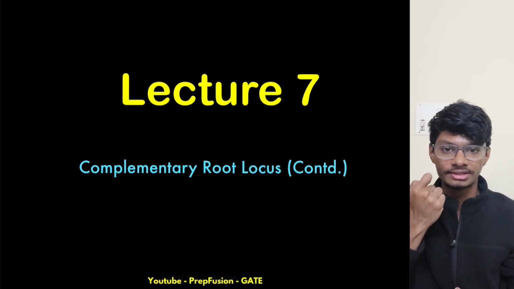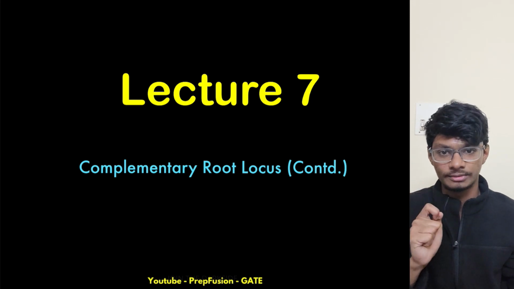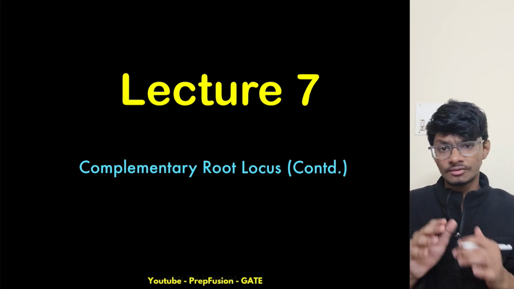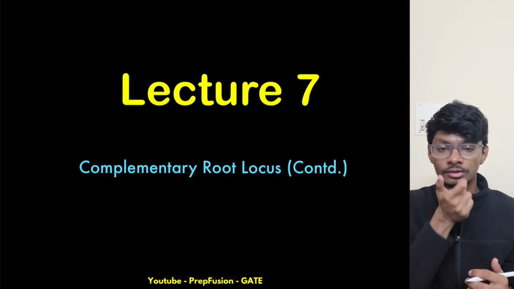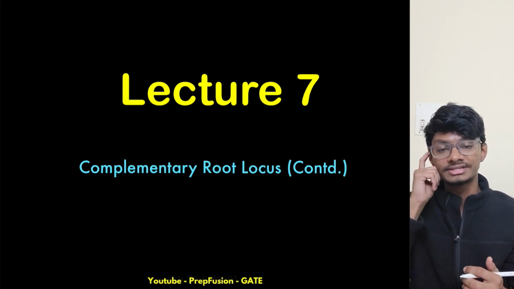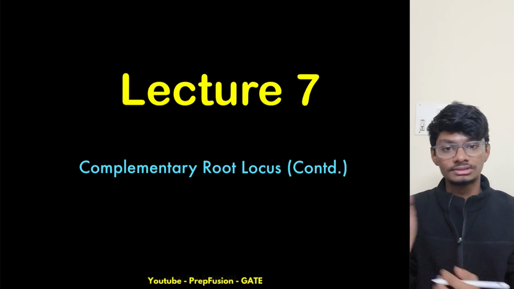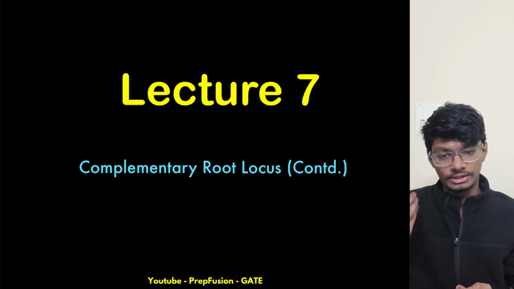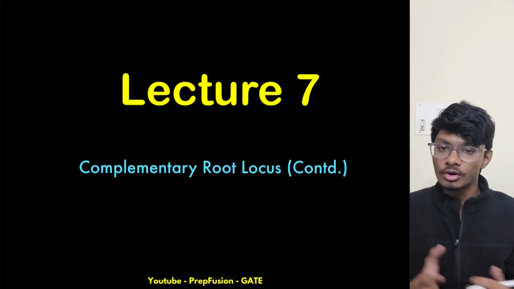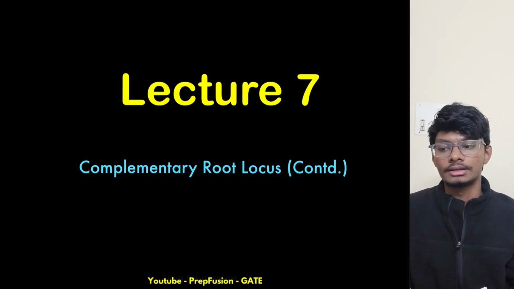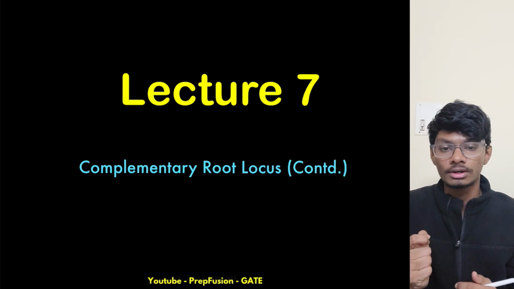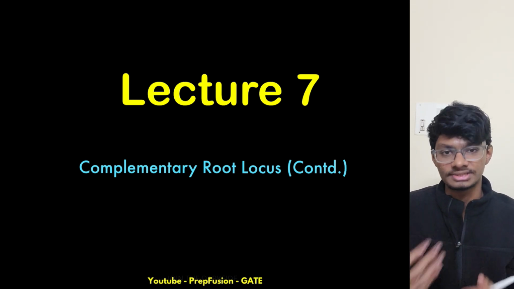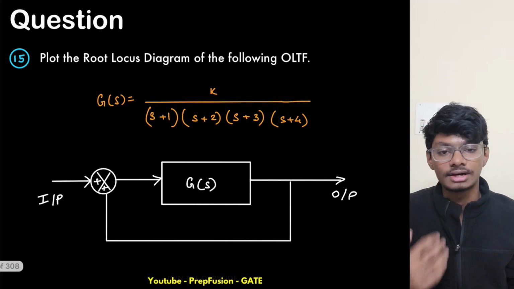Basically, when my k is greater than 0 and I have a positive feedback, then we have to solve using the complementary root locus, which is nothing different, just a few of the rules are changed because my angle condition has changed, right? It has changed to 360 degrees or 0 degrees instead of 180 degrees. So we will continue with a few more examples in this lecture, and then I will tell you a bit more about the other cases, like case 2 where my k is negative. Okay, so let's start with this question.